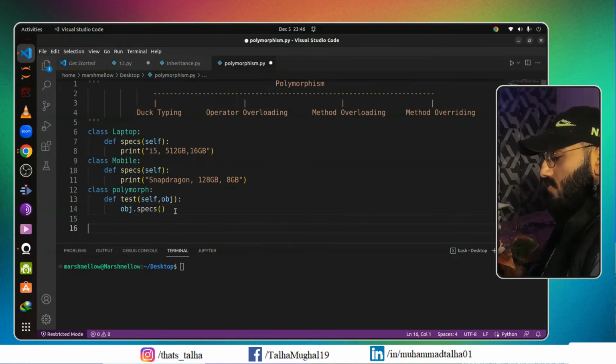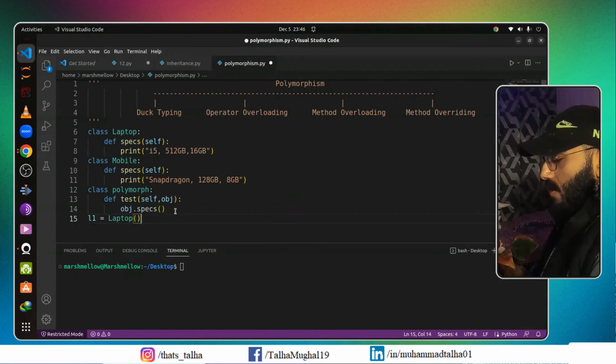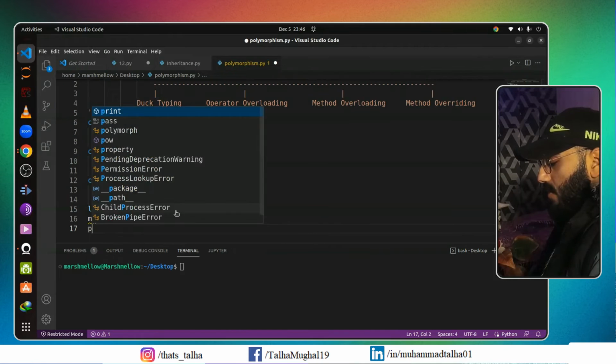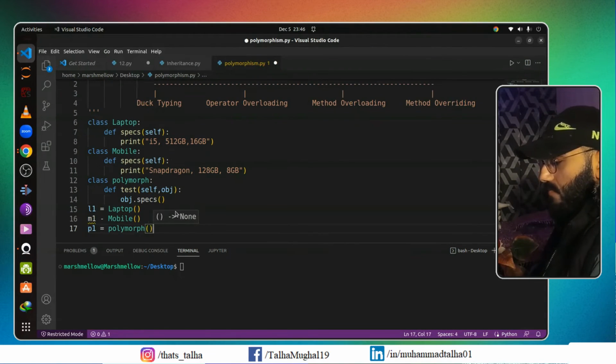So I will quickly create the objects for all three classes. I will say L1 is for laptop, M1 is for mobile, and P1 is equal to polymorph, right?